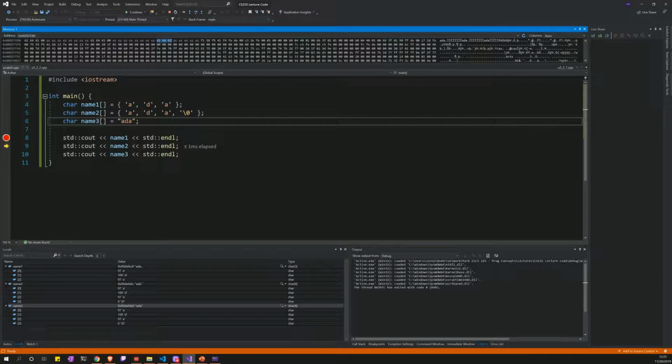And you can see the null terminating character here and here, but this is the gobbledygook that gets printed out for name 1. So you can see that they are added in reverse order because they're added from the top of the stack down. So name 1 has a higher address position, and then name 2, and then name 3. So I just thought it was interesting that you could actually see that in memory, and I wanted to point it out to you.